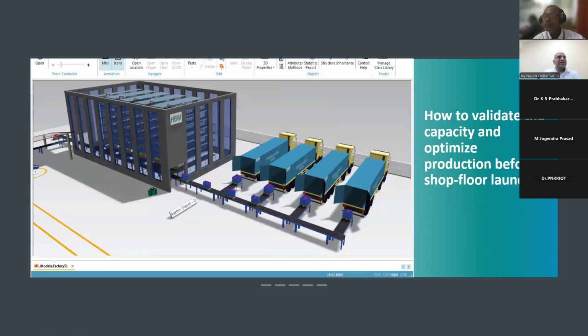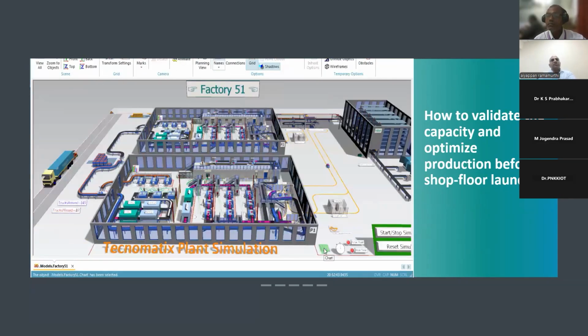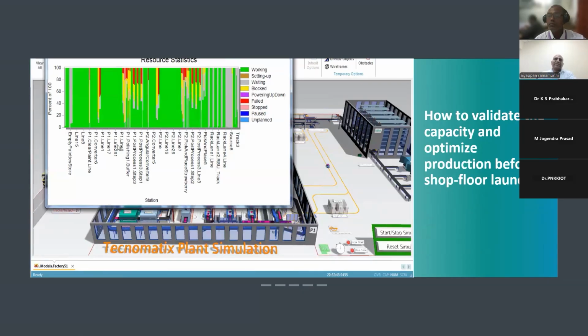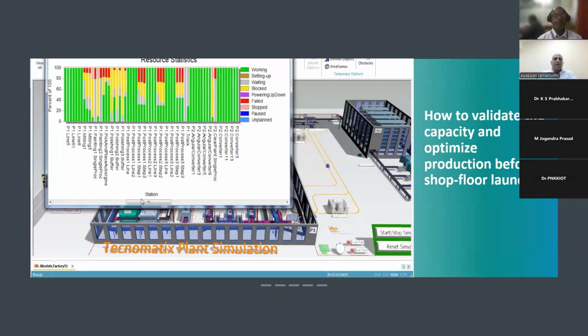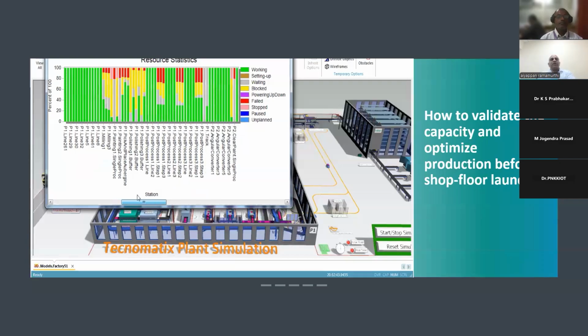You may teach this in your operations research or production planning. So you can use this digital twin to operate. The size of the plant could be as large as anything. It could be for an SME, but you are able to create the twin of the plant.